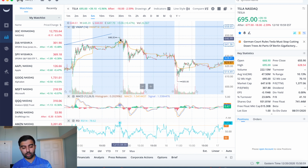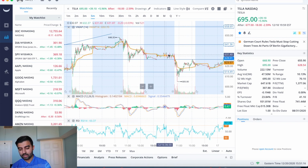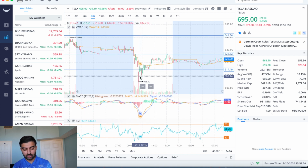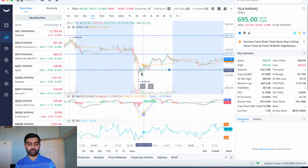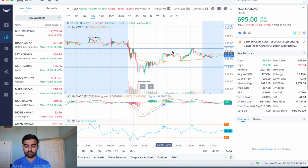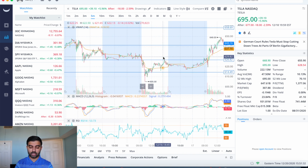And then come Tuesday, we opened up a little bit higher. Talked about that 650 being a mental resistance. Then we again dropped to this 628s level where we bounced and then pushed up only to bounce again, and in the after hours went down to that 628 level. Come Wednesday, this was kind of scary to see. Dropped all the way to 605. This is another support line we had drawn in the 614s. As we could see, it dropped below briefly, but quickly captured it, moved up, and then bounced, but wasn't able to quite make it to the next line, so we got rejected.